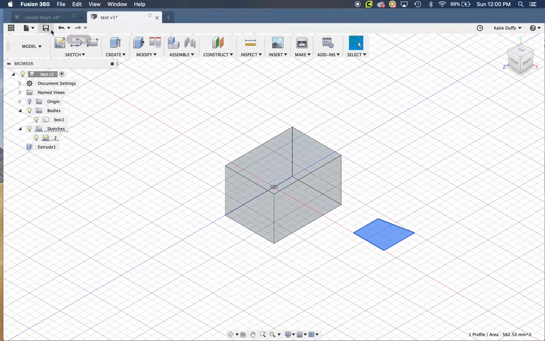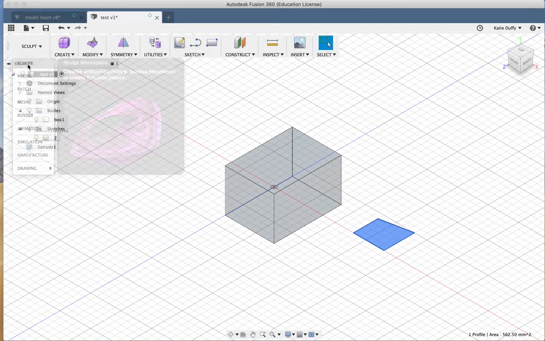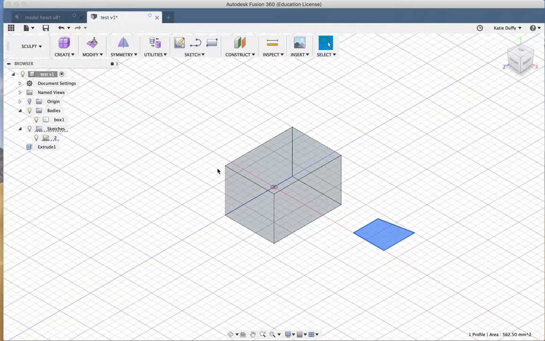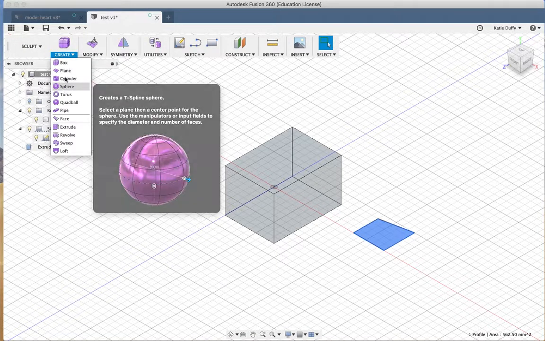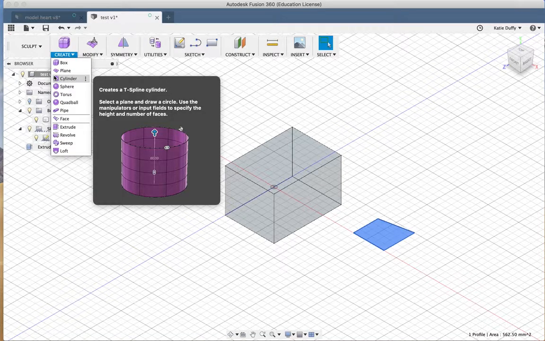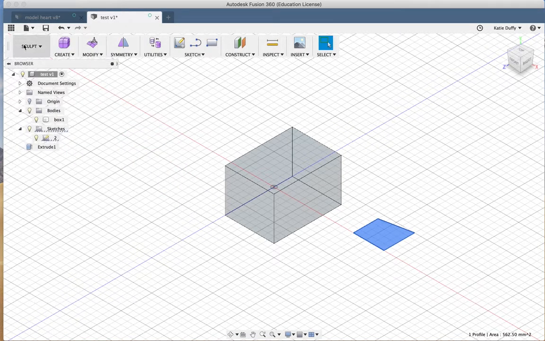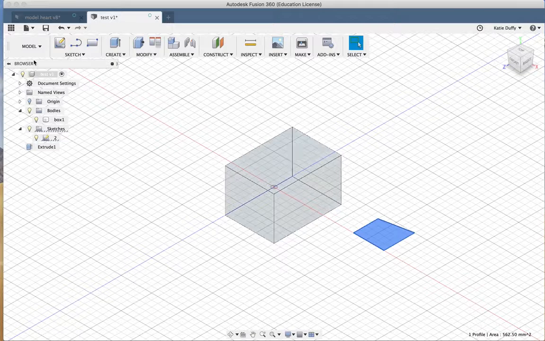And Sculpt, it's a little more malleable, right? So you can get in there and you can put organic shapes on things and make forms that don't really have hard edges, don't necessarily come from a primitive shape. You can literally sculpt things from these primitives that have these different meshes that you can move and change around. So each of the workspaces, we'll switch back to model, comes with a bunch of tools.